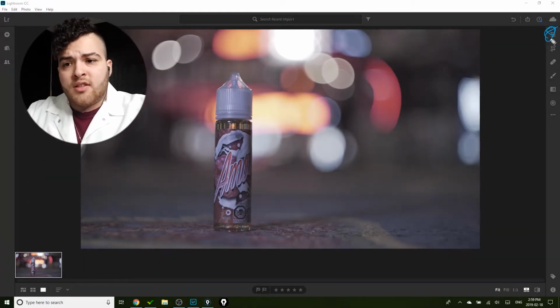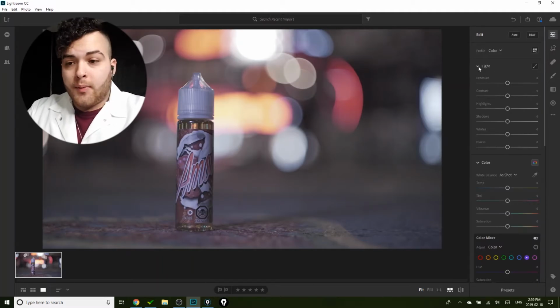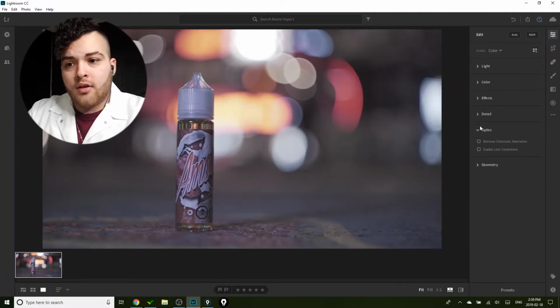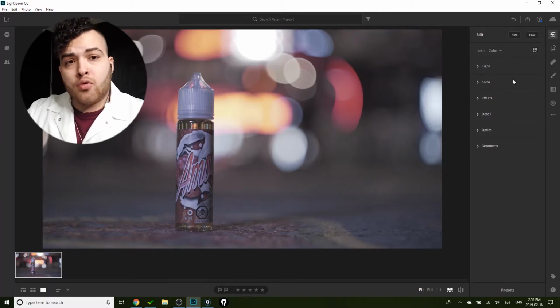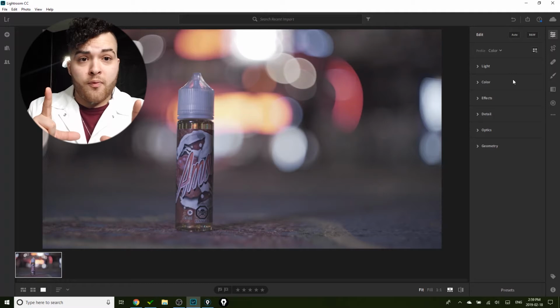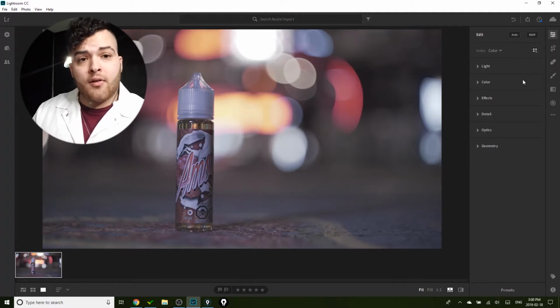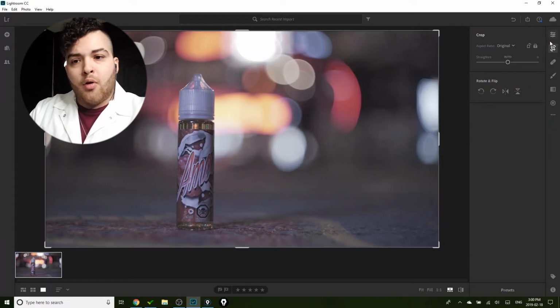So the editing panel is this one right here. What we have in here is light, color, effects, detail, optics, and geometry. We're not gonna really worry about the geometry, not really much about the optics today. We're gonna really care about these 4 right here: light, color, effects, and detail. Before anything, you wanna be able to cut your photo in the proper way. For example, on Instagram we have the squared photo or the really wide one, like this one, like 1920 by 1080, which is the HD photo, right? This is the editing panel. So we're gonna skip it for a bit. We're gonna be going to the second one.